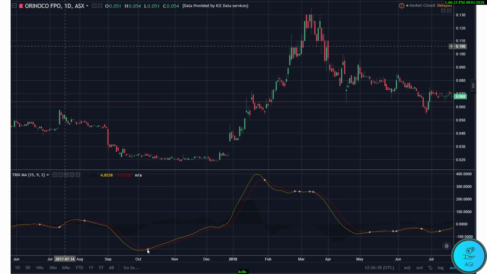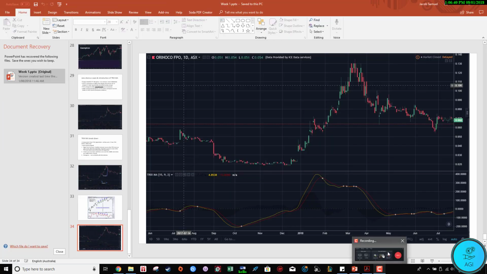So you buy at the dotted line? You could actually buy back here. This is where I'd recommend buying, just because there is a crossover. If you didn't buy there, your confirmation, like 100% get in, will be at the dotted line. Absolutely. All right, does anyone have any questions?